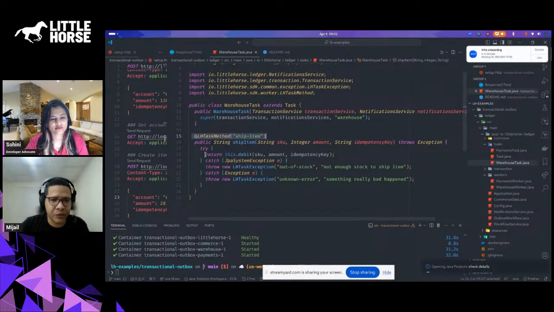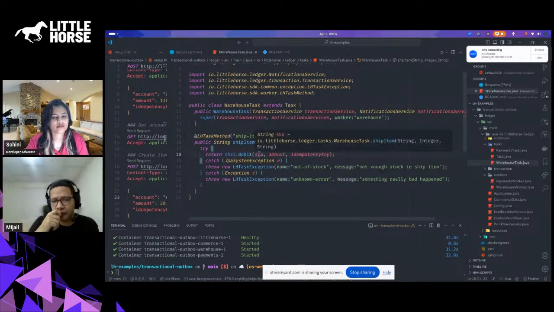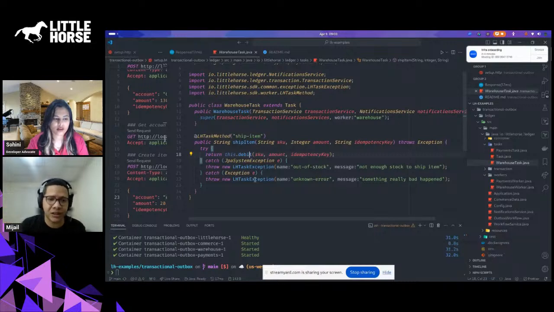Here you see that we try to debit that amount of SKUs. And if there's an exception, in this case we're handling the exception with JPA, because it's a database issue. We're storing the logic of determining if there's enough balance or not in the database. That's why we could throw two different exceptions.